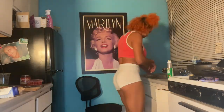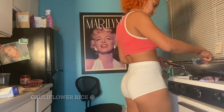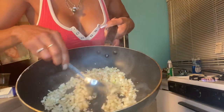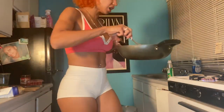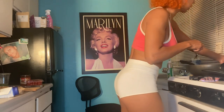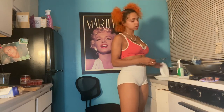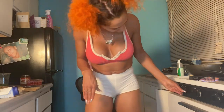I ain't gonna lie, I done did two or three dabs, okay? Two or three dabs. That's all I need. I want to make sure my rice does not burn. I definitely like it cooked all the way, because if you don't cook cauliflower all the way down, sometimes it can taste like it ain't been cooked all the way. So I put it on a low heat. Usually I have it on medium, but now I'm going to put it on low heat.